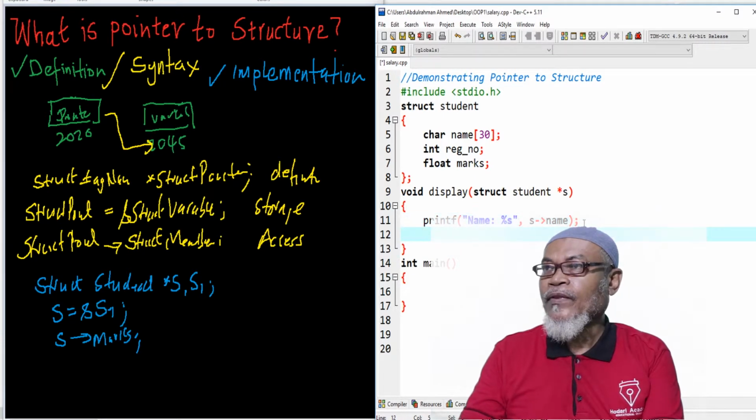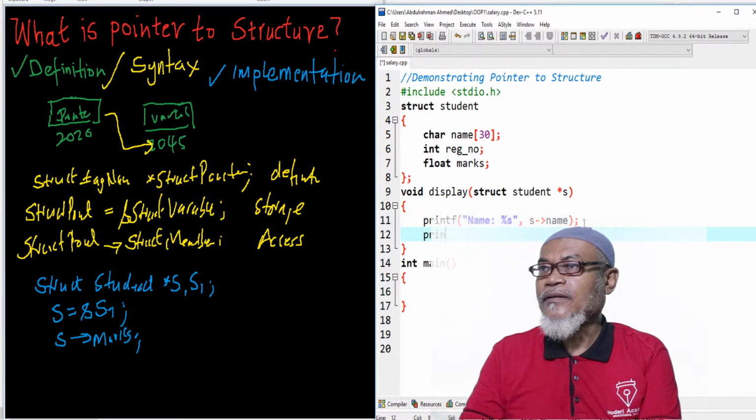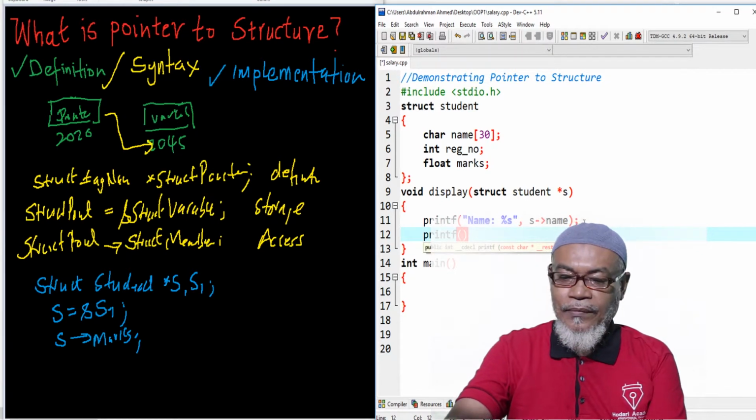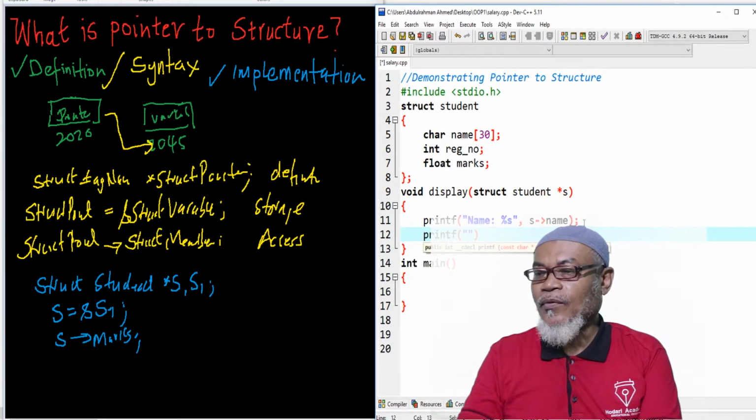From there we use printf again, and this time we print the registration number.